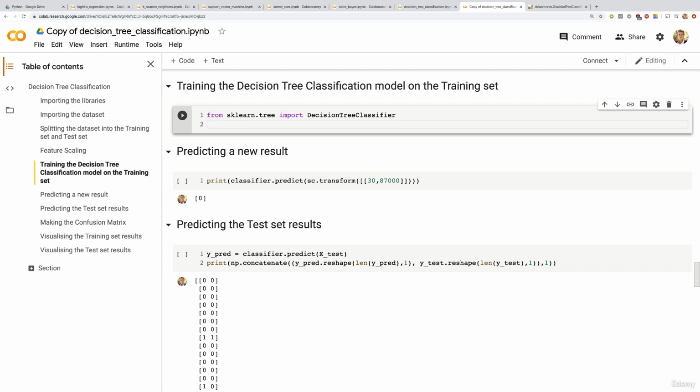And now the second step, I don't even have to tell you. It is, of course, to create our classifier object, which will be created as an instance of this DecisionTreeClassifier class, and which will represent nothing else than the decision tree classifier model. All right, so here we add some parentheses, and now the second question is, what do we have to input here as parameters of this DecisionTreeClassifier class?